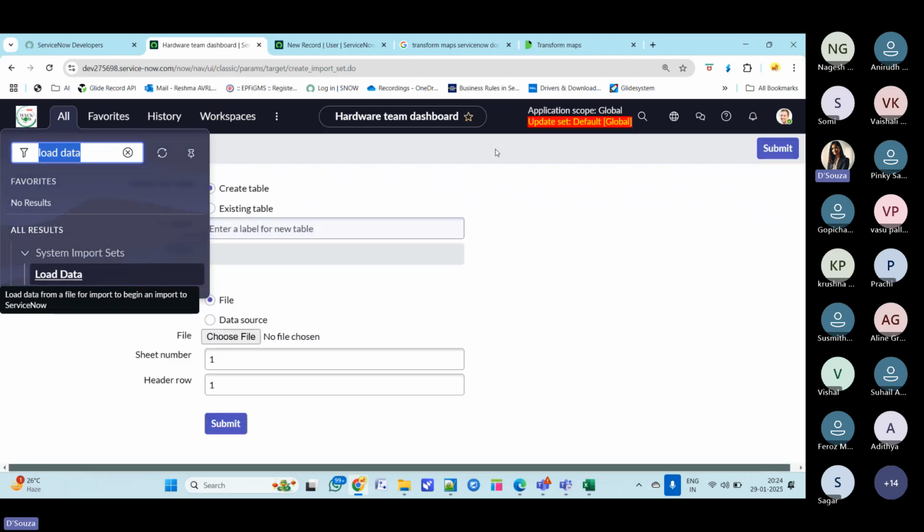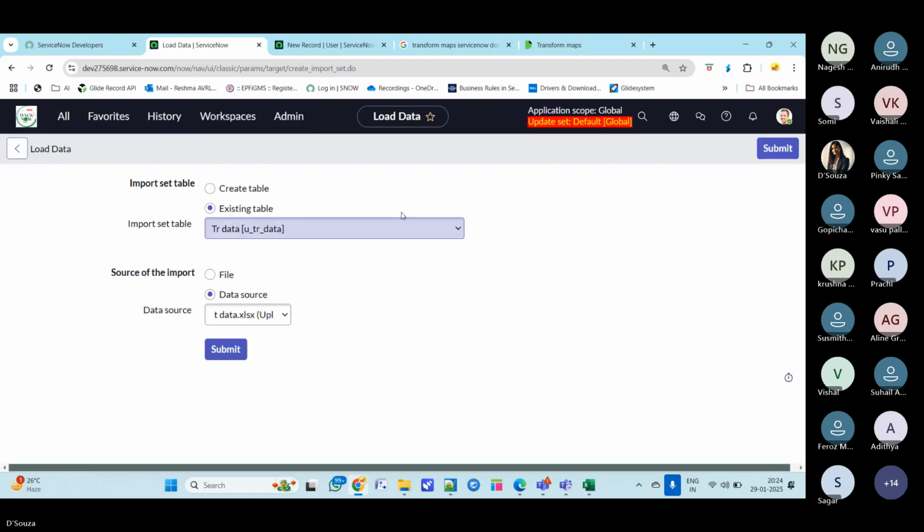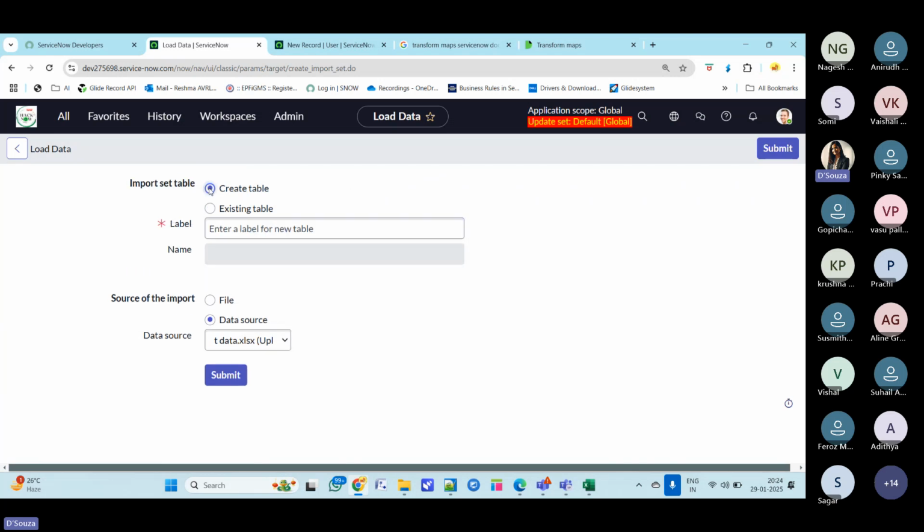Okay. So now there are two options here. Do you want to create a new table for this import set table, or do you want to use the same existing table? Okay, let me do it from scratch. So let me create a table also. Let me give some name as demo transform.